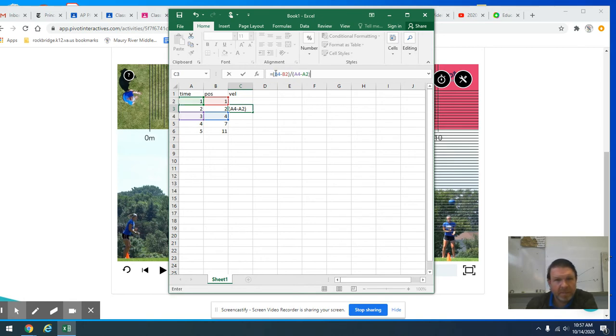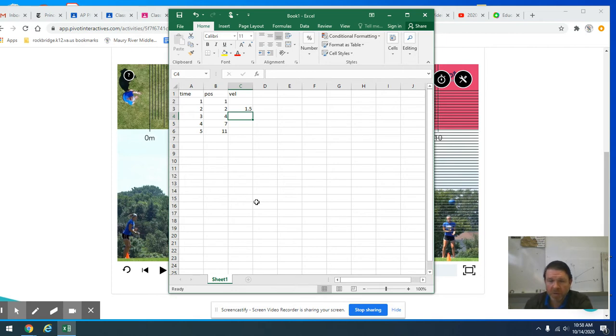So that looks like a slope calculation, doesn't it? And it has these nicely color-coded with the little descriptors of that. So that's what I want to be in that cell. I'm going to hit enter. And there it is. I'm just going to manually check and make sure that that did it right. 4 minus 1 is 3 over 3 minus 1 is 2. So 3 over 2, that is the right slope there.